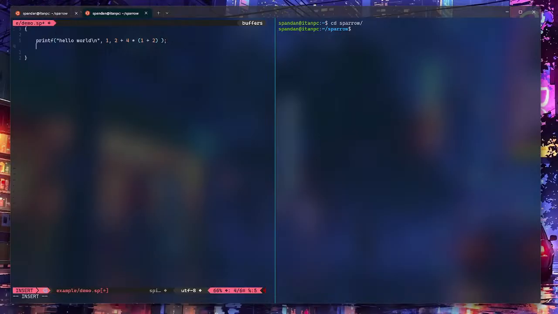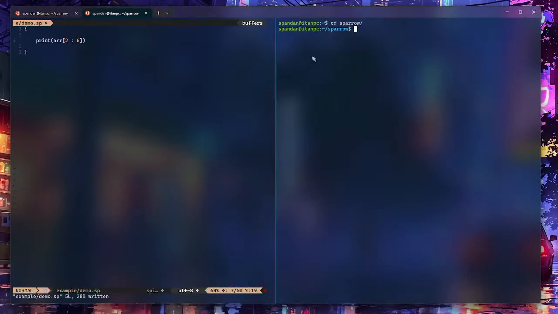I also want to check printf. For example, if I have something like this, print whatever my array is, its second to sixth element. Is this a valid statement? Yeah, it obviously needs this guy. But is this a valid statement? So you can check that.